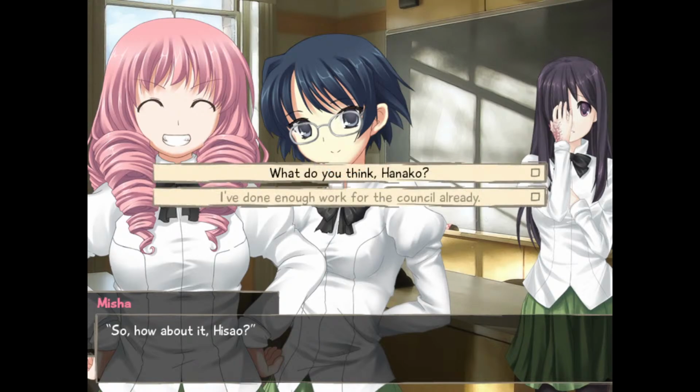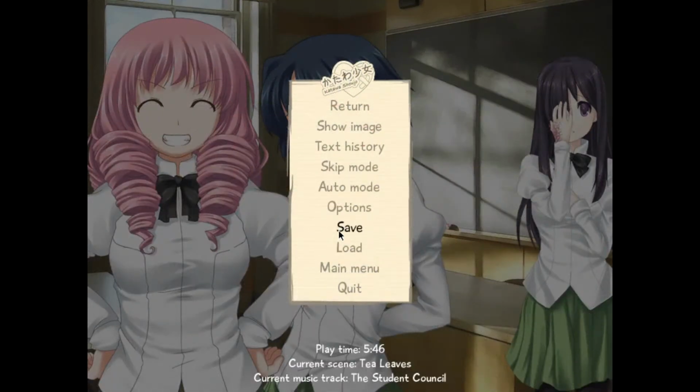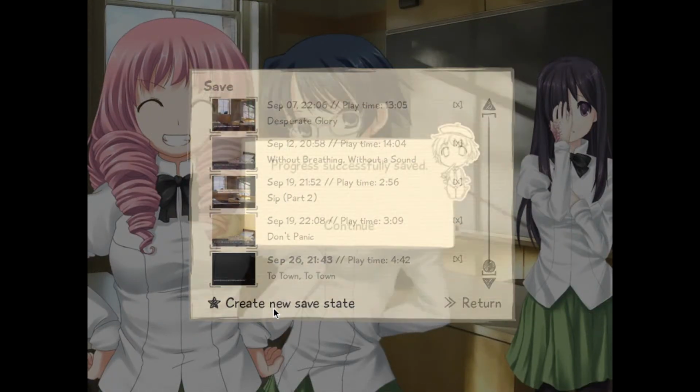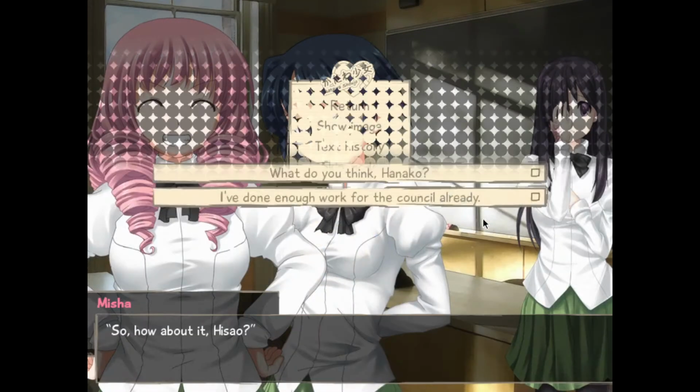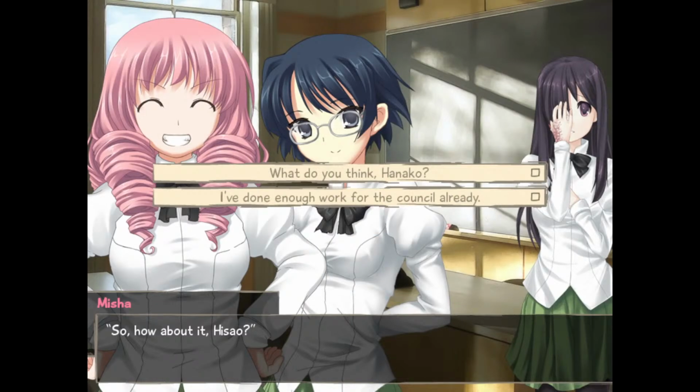Oh, now I know where we are in this route. Uh-oh. This is such a horrible decision. In order to be with Hanako, I think it'd probably be good, but I've done enough work for the council already. On one hand, I don't want to feel Shizune's wrath.